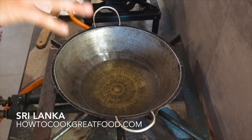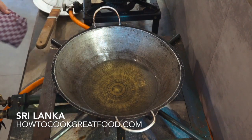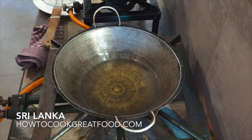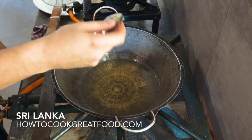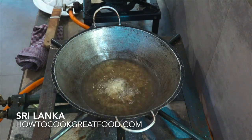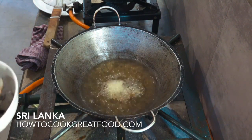So as you can see here, I've got a wok here with some hot oil happening. There's like sort of 2-3 centimeters of oil. We're going to take our prawns, salt and peppered, and in they go. And what we're going to do is we're going to cook these for about 4 minutes.